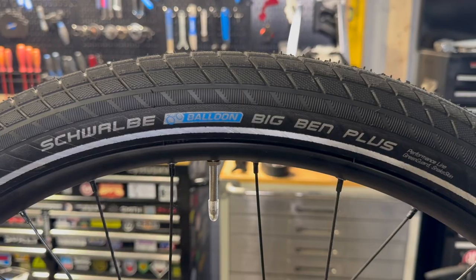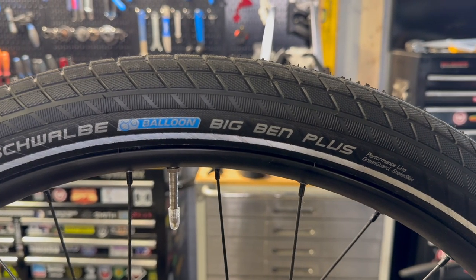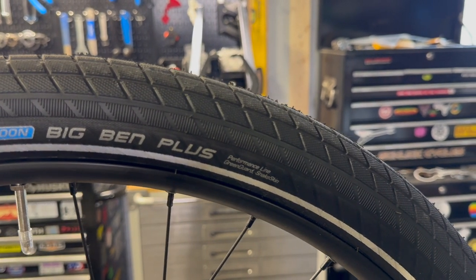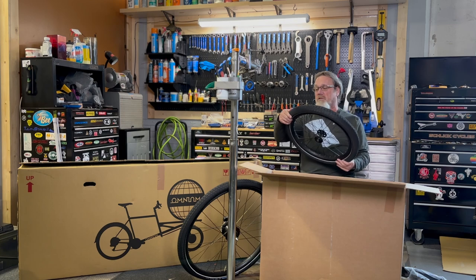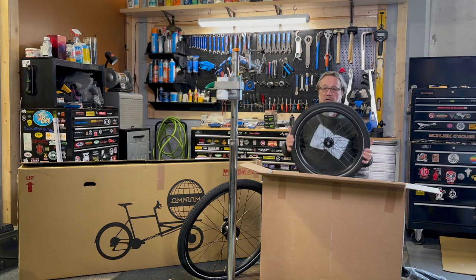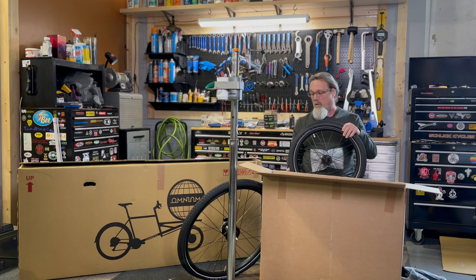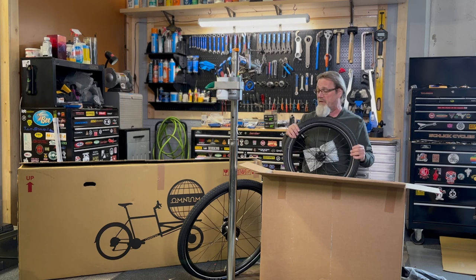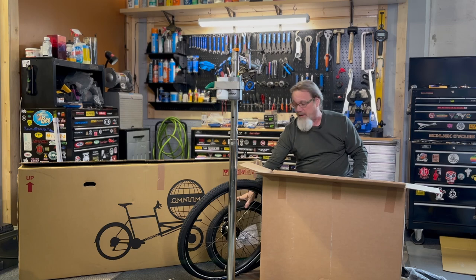By the way, these are Schwalbe Big Ben Plus tires on both ends of this bike. It's a nice, beefy, commuter-oriented city tire. It's got some decent tread on it, and it's about a 2.15 width tire. We've done another one of these that you may have seen a video on that Dave Schlubowski did for dog packing, and he's got 2.4 treaded mountain bike tires on his, so there's plenty of room in the frame for whatever tire you might be thinking.